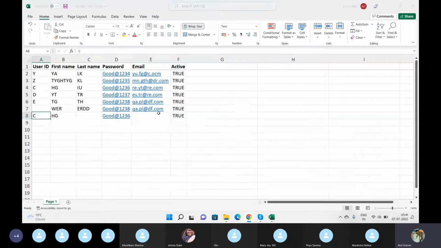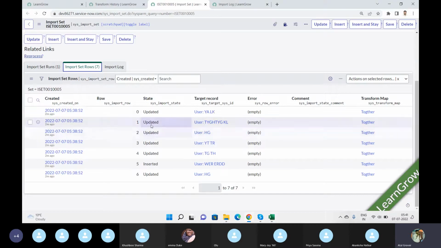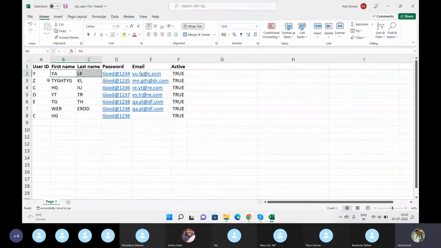This one is just updated. But Atul, we did not make any change. Why has it been updated? We will see. One inserted. This one has been updated because we changed the name here.